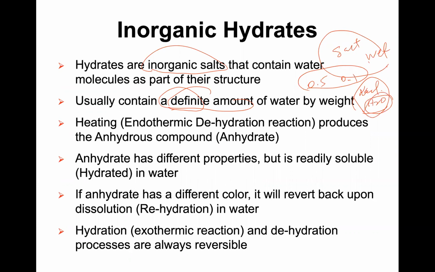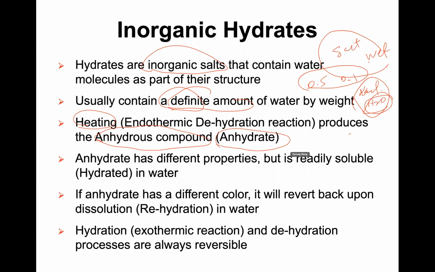However, the associated water becomes a part of the compound, and you cannot remove it at room temperature exposed to sunlight or something like that. In order to remove the associated water, you can do heating. I will tell you on the next slide why we do heating. We will be able to remove those associated waters. Once the associated water is removed, the resulting material left is called the anhydrate.